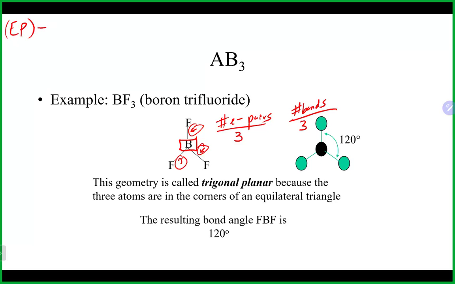So once again, the electron pair geometry name is based on the number of electron pairs. In this case, we actually have 3 electron pairs, which means as they start moving away from each other, they can't go as far away as 2 because they got the 3rd electron pair in the way. So they got to kind of shift around a little bit. And they shift around to a geometry known as trigonal planar. And sometimes people will call this triangular.